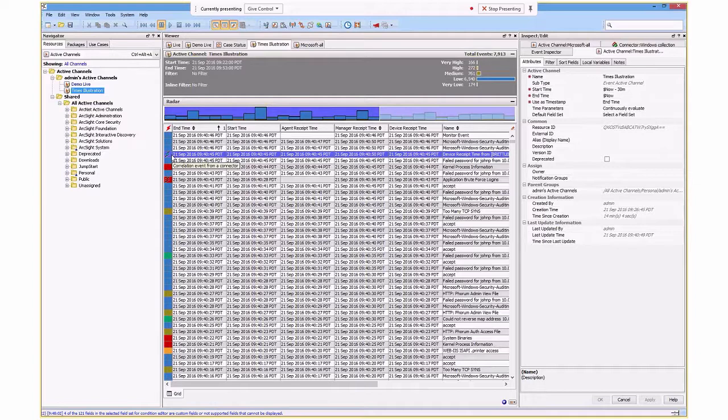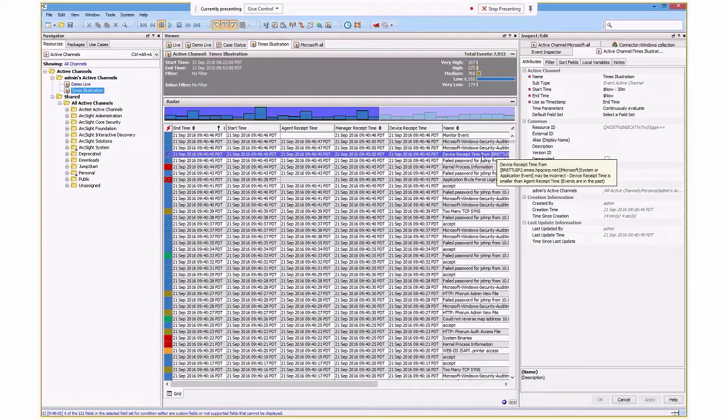Now we can see that this is a statistical monitor that's been triggered, so it's a little blue lightning symbol rather than a red one. The red one indicates the actual straightforward rule correlation. This indicates some sort of device or statistical data monitor that's been triggered. We can see that the device time receipt from a particular device, that's actually my spare laptop, has generated.